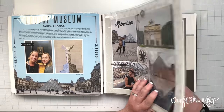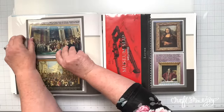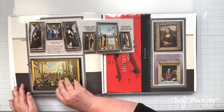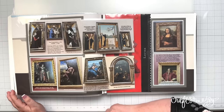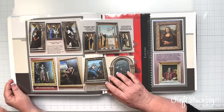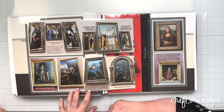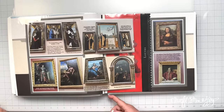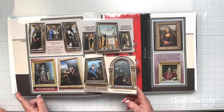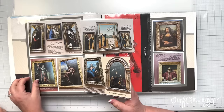So, Liz says this is fabulous. Thank you, Liz. And I think her comment got cut off. Have you had people look at this album and drool? Yes. Including myself. We had hobby day at work, and I had this album out for hobby day. Now, everybody didn't open all the flap stoppers to look underneath. But it's there if you need it.